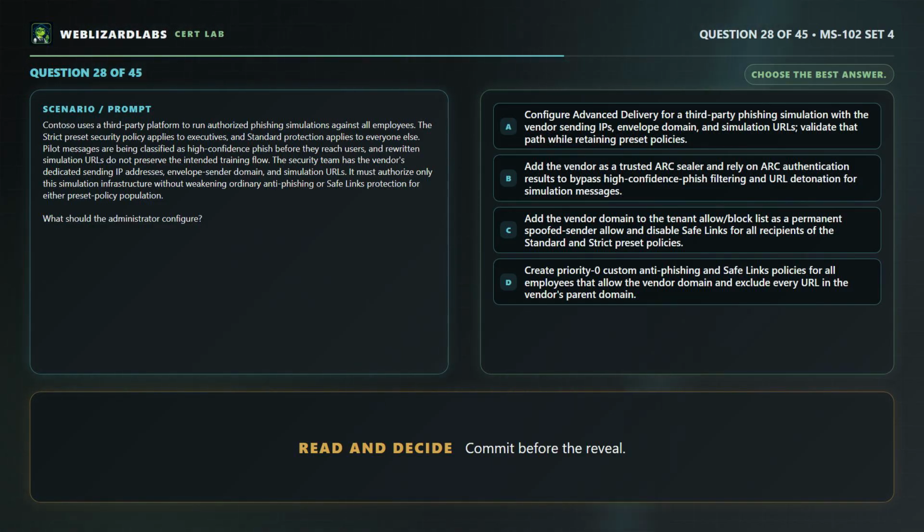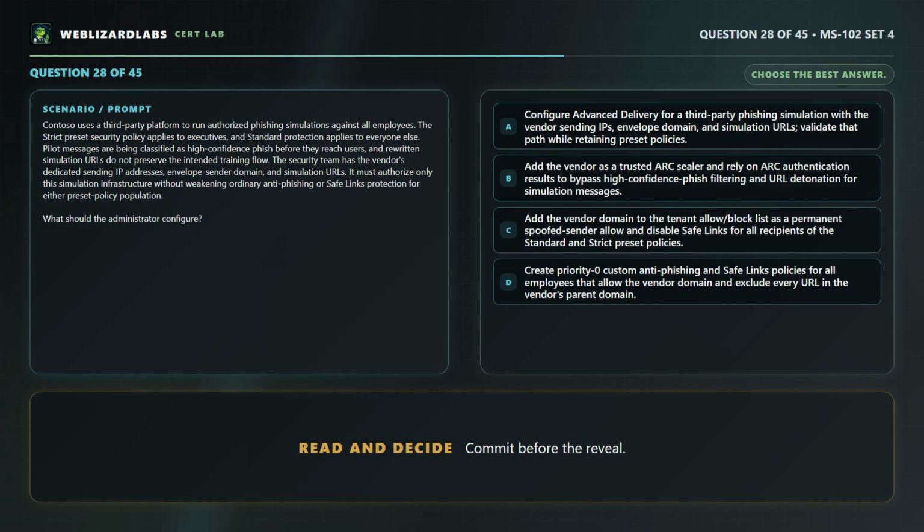The security team has the vendor's dedicated sending IP addresses, envelope sender domain, and simulation URLs. It must authorize only this simulation infrastructure without weakening ordinary anti-phishing or safe links protection for either preset policy population. What should the administrator configure?